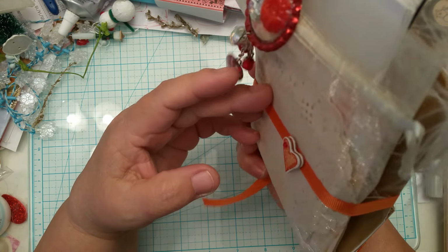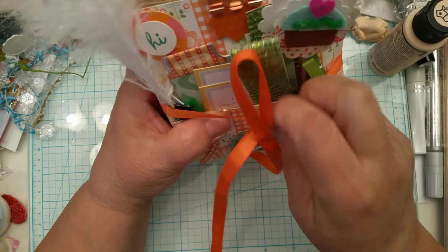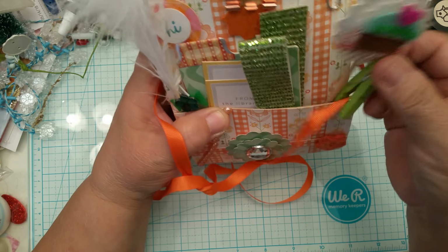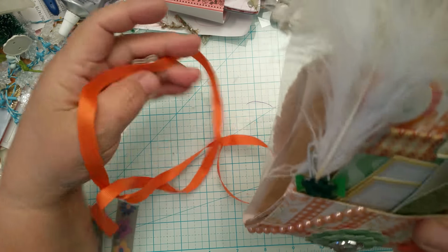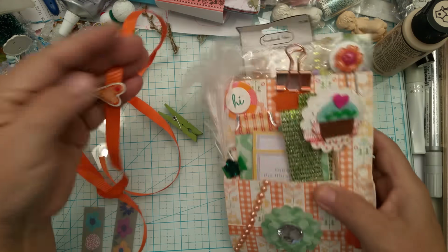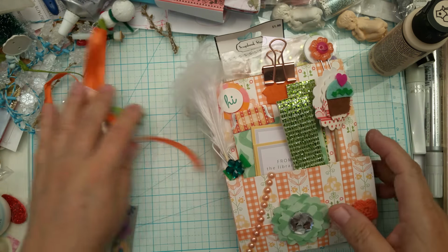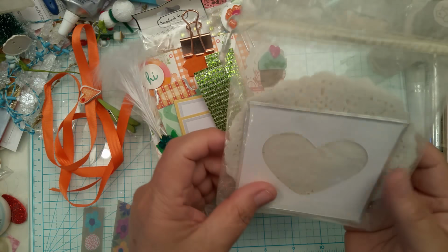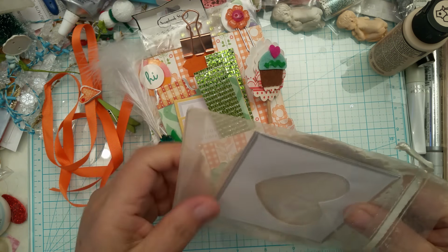And I'm going to take the ribbon off because I believe that it's holding stuff in the back. That way we can take it out. So I'm going to go ahead and remove that. Here's another one of those little clothespins that she gave me. And this little ribbon had a heart stuck to it in the back. So super cute. Now she gifted me some doilies, looks like. Let's see what this is.